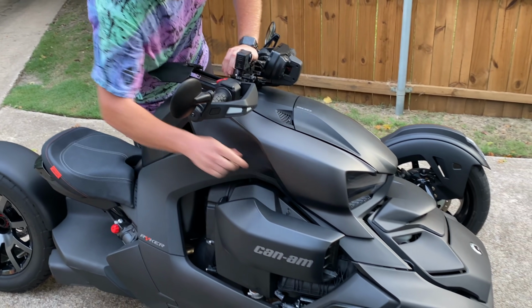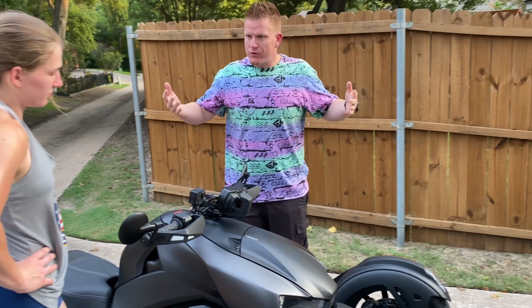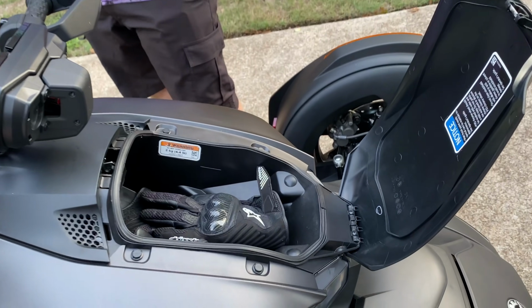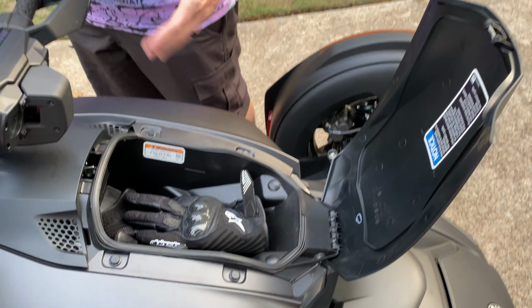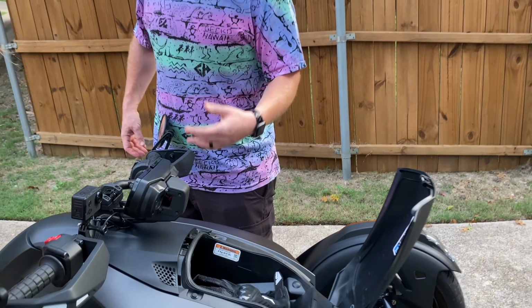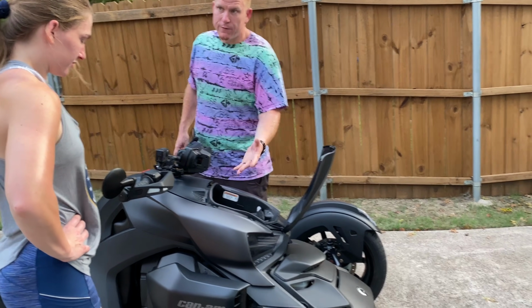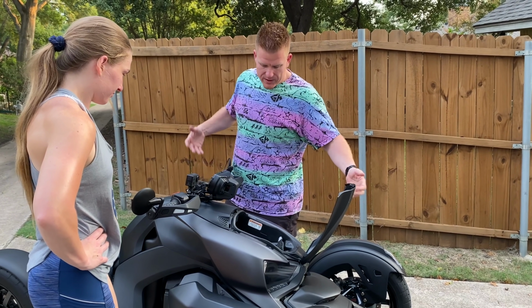Another thing I think is really neat is it has what we call a frunk. A frunk is a front trunk. You press this, and inside you can keep your gloves. There's even a USB port in there if you want to charge your phone. So if your helmet has Bluetooth in it, you can keep your phone in here, and then you can listen to it through the helmet. But this is a nice watertight place to keep at least a few little things from getting wet. And the bike, of course, is waterproof, although I've never driven this one in the rain.